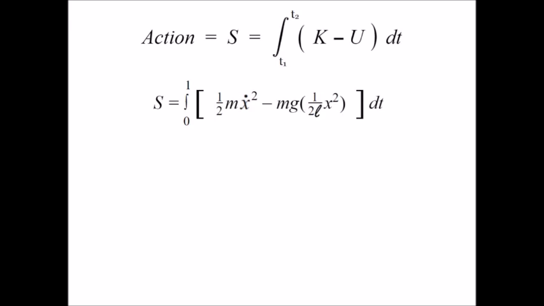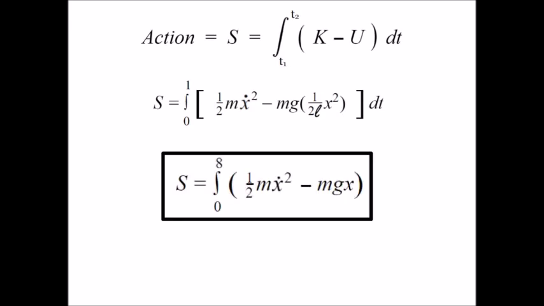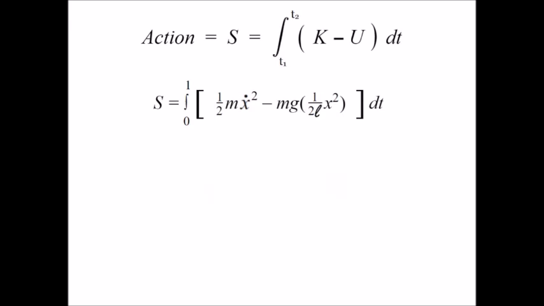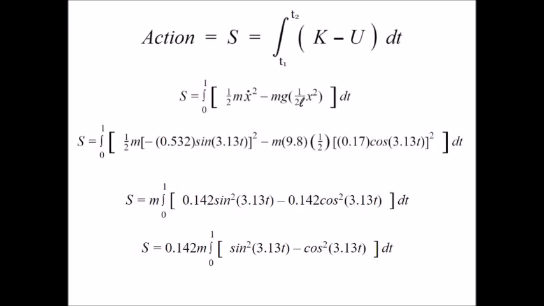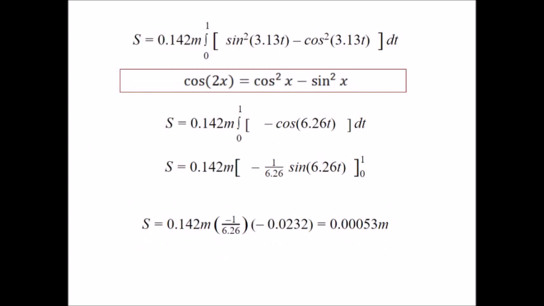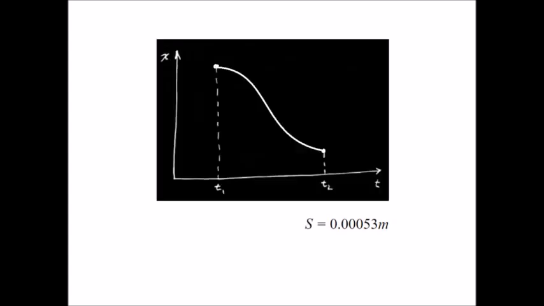And there it is, action, with a K and a U for the pendulum, which looks different, is different than action for a projectile. That's the difference. And here we get to work, and we plug in the values, and we do the math, and we do more math. And hey, look, it's the double angle formula for cosine. That guy shows up at the strangest places, but we're done because we have action. Well, not exactly done, but we have action, and it's pretty small. You got to admit, that's a pretty small action there.